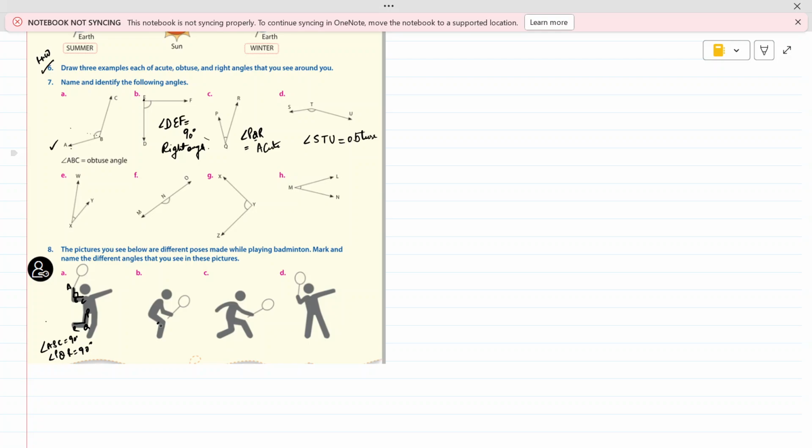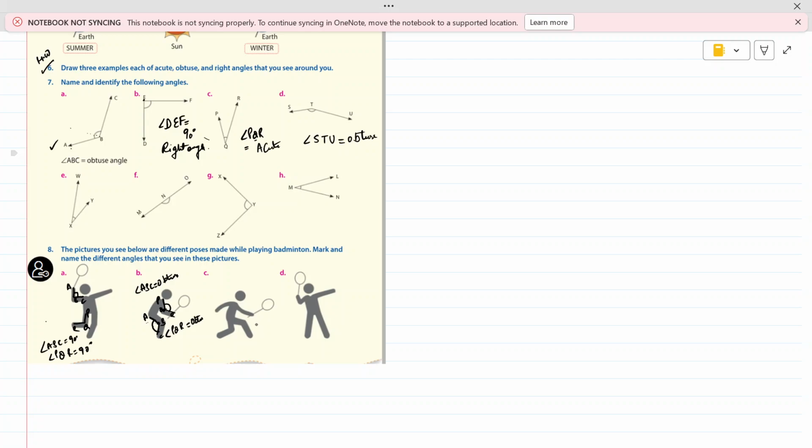Now, if I see the legs, this is straight and this is one. So if I try to make it from here, it is more than 90 degrees. So I'm marking this as ABC again. Angle ABC is an obtuse angle. It is greater than 90. And the other one is, this is the point, this is one, this is another. Again, it is greater than 90. I'm naming it as PQR. So here PQR is an obtuse angle.